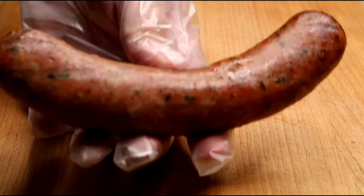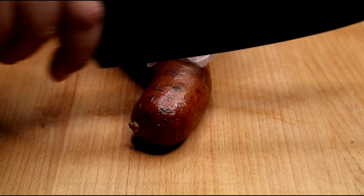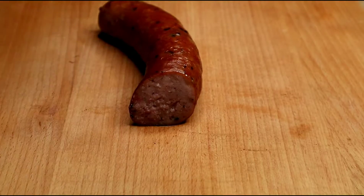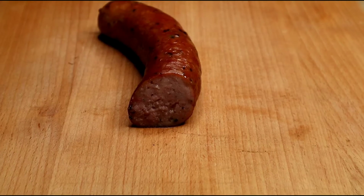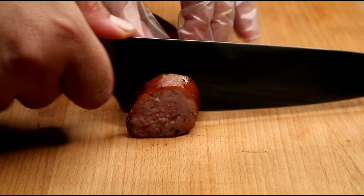We've got that amazing colour, we've got that amazing texture. Just look at that. Tell me you don't want some of that. It's absolutely amazing. Give it a try. Just look at how much juice is left in there as well. So they're really awesome with pretty much anything. And just look at the juice in there. Get a nice slice on that.